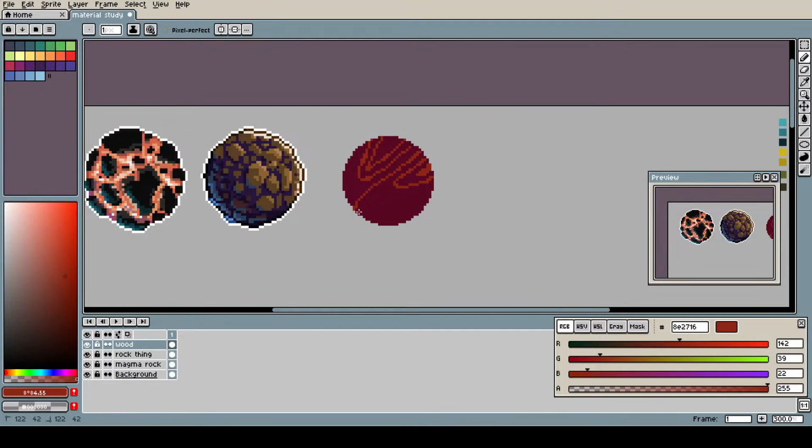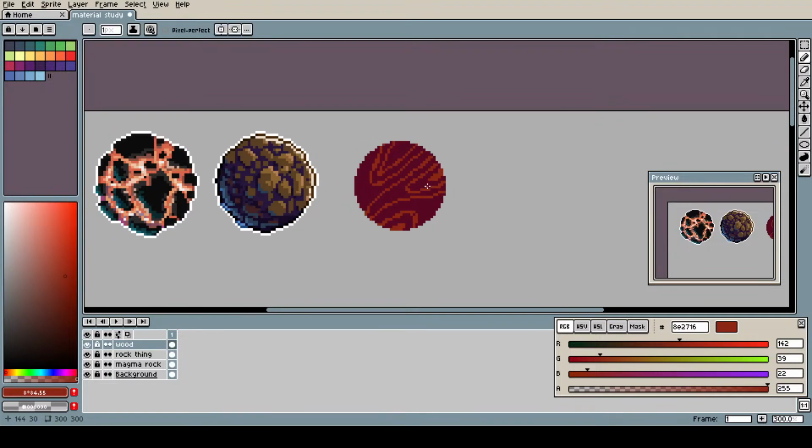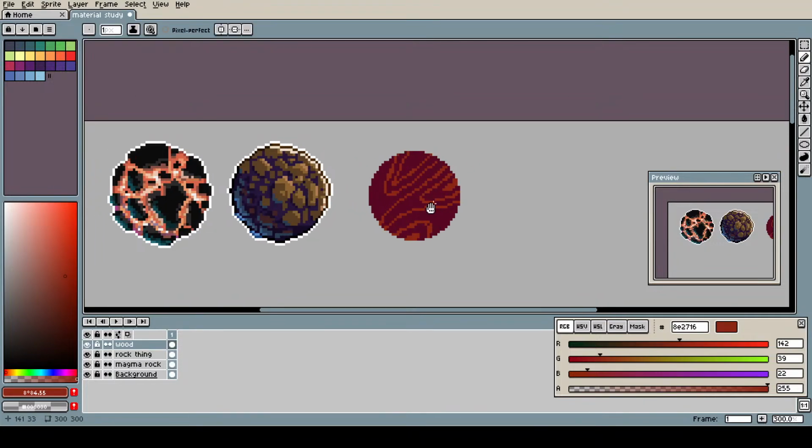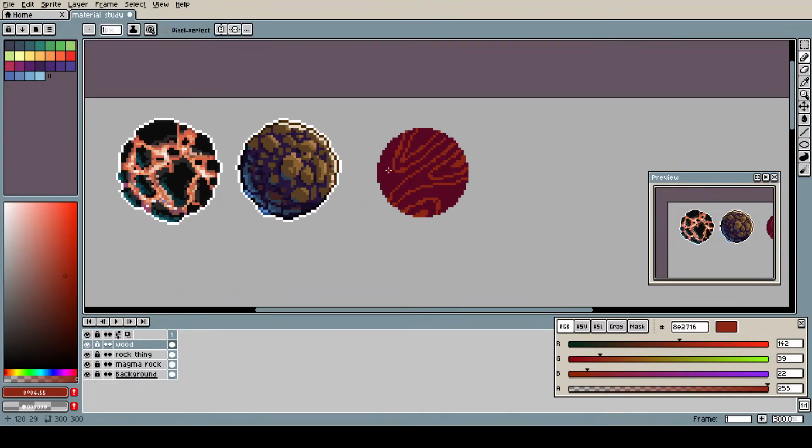We could always change the colors after, you know. Aseprite does make it pretty easy to do that. Maybe something like that. Let me not overdo it. This should be okay for now. We can leave some negative areas like here and stuff.